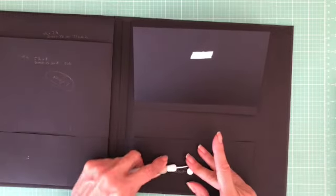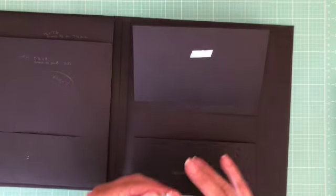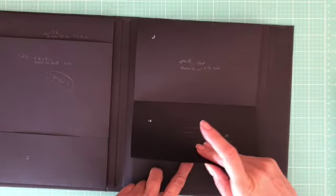That really went in good. I'm using my pick tool to lift it. I've got the sticky on the wrong side. Yeah, that's fine. That is fine.